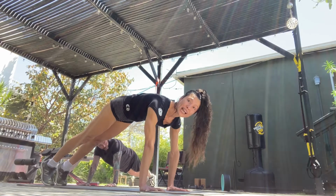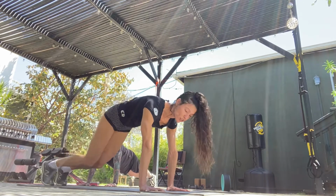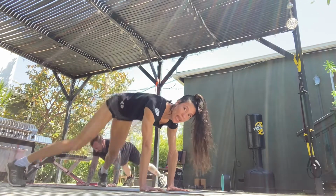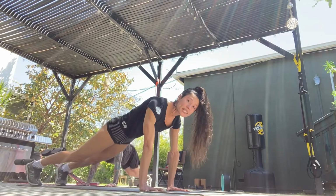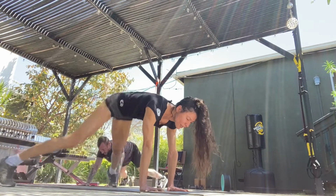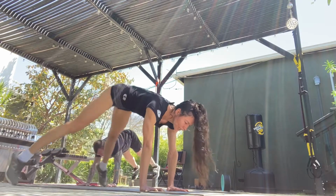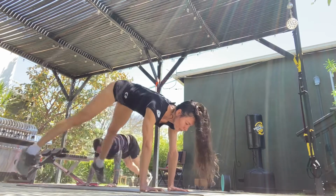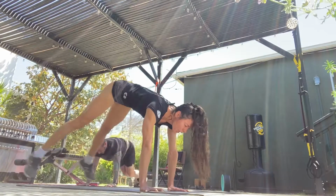Now from here, we're gonna add a little bit of movement into the legs. Keep the palms pushing the floor away and we're gonna start to move the legs. Jump out, in, out, in. Now notice my hips. Often what happens when we jump in and out, the hips collapse too low. So don't ever let your hips sink below your shoulders. Keep the hips high, so keep that core tight. Scoop and keep lifting the navel up towards the back body. And let's do 10, 9, 8, 7, 6, 5, 4, 3, 2, and 1.